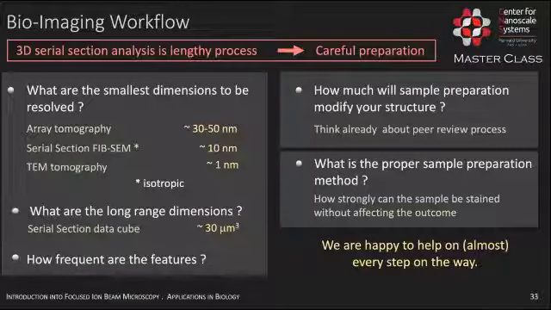Then sample preparation is a critical issue, right? It's a general case for imaging. The images are only as good as the samples are prepared. And when you are working with biological samples, it helps to think already ahead towards the peer review process and see how much the sample preparation will modify your structure, how relevant the data you're getting are, and how strong the data are in making your point.